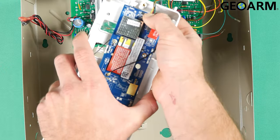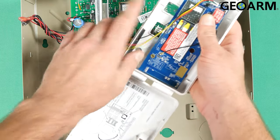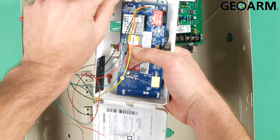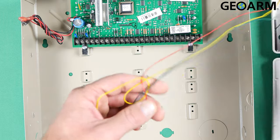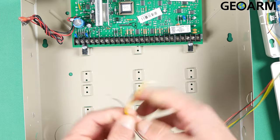Once you have that thing snapped in, you're probably going to want to feed the wires out of this little knockout in the back, or maybe through here — there's actually a little punch-out slot up here too. Either way, just make sure you get those wires out of the way. I am not going to do that; I'm going to be a little sloppy — sorry guys, I just want you to be able to see what I'm doing here.